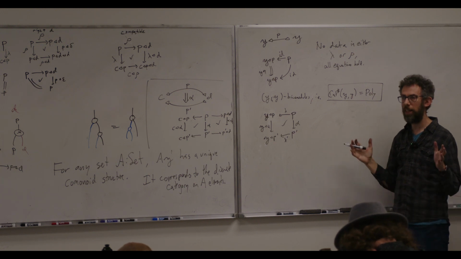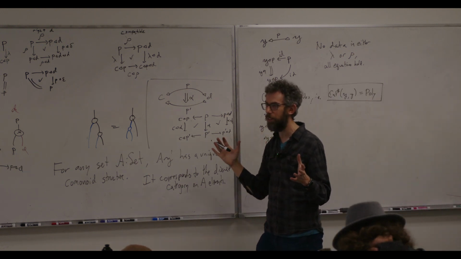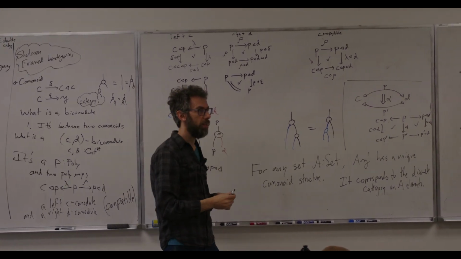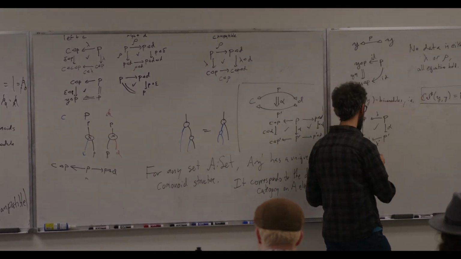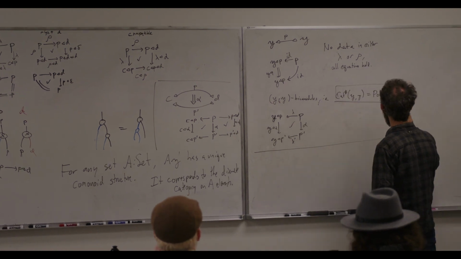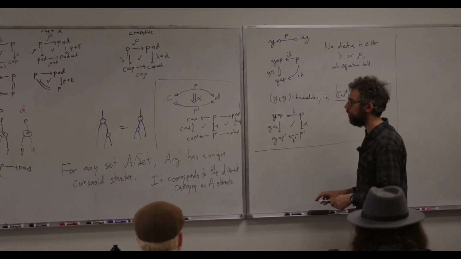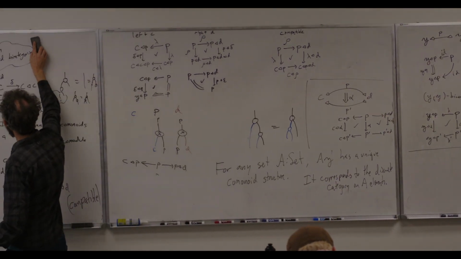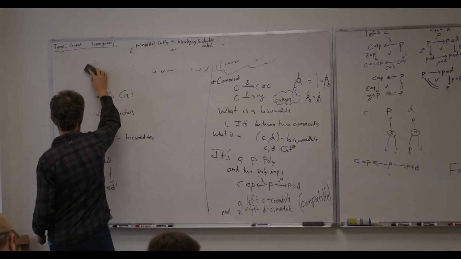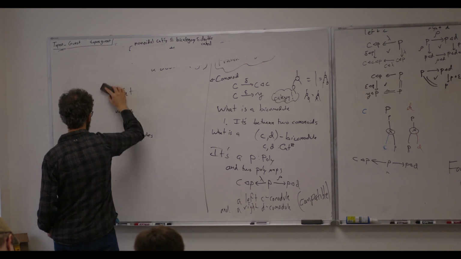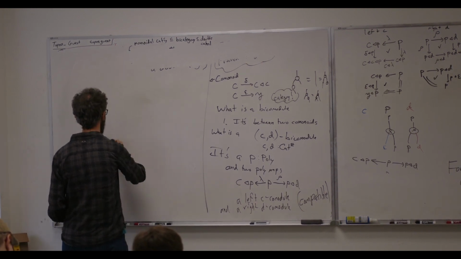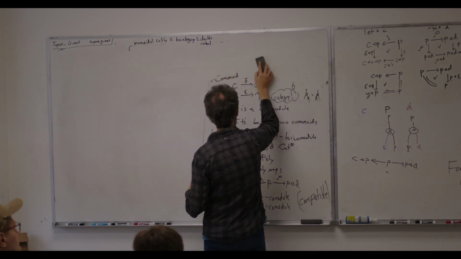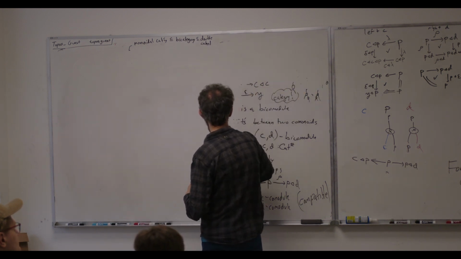So sitting inside cat sharp, in this very huge thing, whatever it is, if you look at YY, you're safe. You just have poly again. Okay, then our next job is to figure out, maybe we should do it on the original board. Our next job, or what I'd like to do next, is: what are bicomodules from something to 0? And maybe from 0 to something, I don't know.